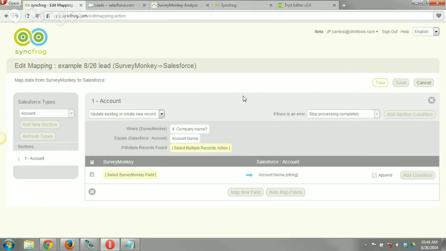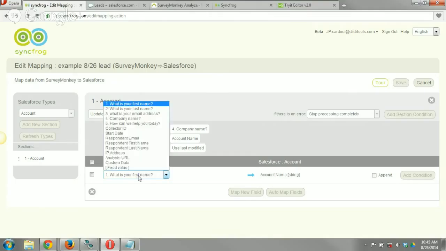So that'll look for exact account names. So in the case of somebody using initials or something along those lines, it will create a new company because it doesn't know the logic enough to figure out that International Business Machines is actually IBM. And in the case that I do find multiple contacts inside of the system, I can have a little bit of logic applied to it where we can either treat it as an error, use the first created record, the last created record, or the last modified. I'm going to select the last modified.